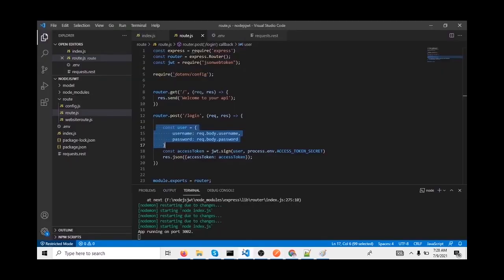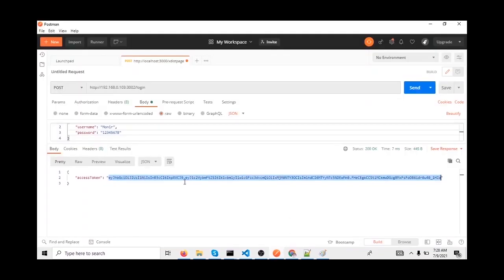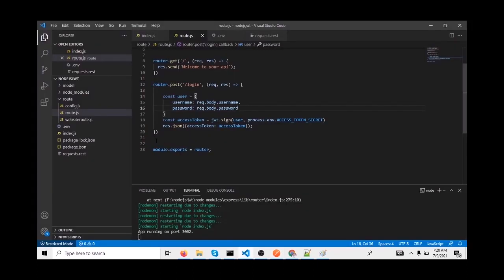So what I am going to do now is make a function to recheck with the JWT token. This token is generated with the JWT token, and I will recheck it before the post method is left.